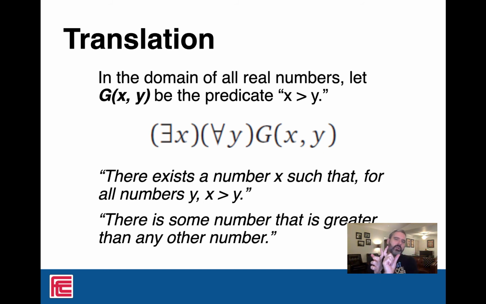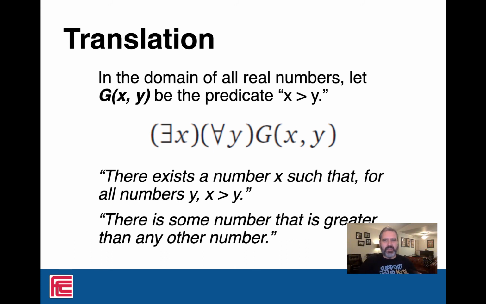And when you reverse the order of those quantifiers, it actually does make a difference to the logic of it, right? Again, exact same domain. G just means x is greater than y. So there exists x for all y such that x is greater than y. That would mean there is a number x so big that it is bigger than all of the y's, all of the real numbers, which is false. There is no largest number, right? So exists x for all y, x is greater than y? No, the order of those things matters.